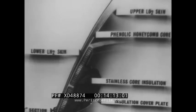Now here is a sample piece of this insulation. It is a nylon phenolic honeycomb core and ranges in thickness from 4 3/4 inches to 80 thousandths of an inch. When the core has been placed on the aft facing of the common bulkhead, the assembly is covered with a vacuum membrane and moved to the 38-foot autoclave and cured. Later, the forward section or facing sheet is bonded to the core surface, again using the same technique.